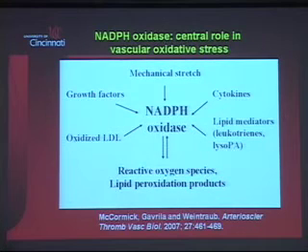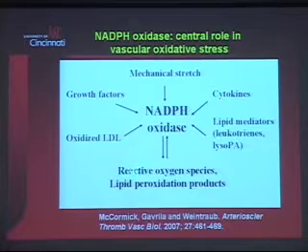Now, why do we think this NADPH oxidase is so important? Many people in vascular biology see this as sort of in the center of a whole bunch of biological factors involved in vascular disease. And the evidence linking NADPH oxidase to vascular disease goes far beyond what I'll talk to you today about aneurysms. There's lots of evidence in atherosclerosis and hypertension, as well as several other processes. But a lot of the factors that come into play in the milieu of the aneurysmal tissue all have the same thing in common. They can upregulate and activate this enzyme.